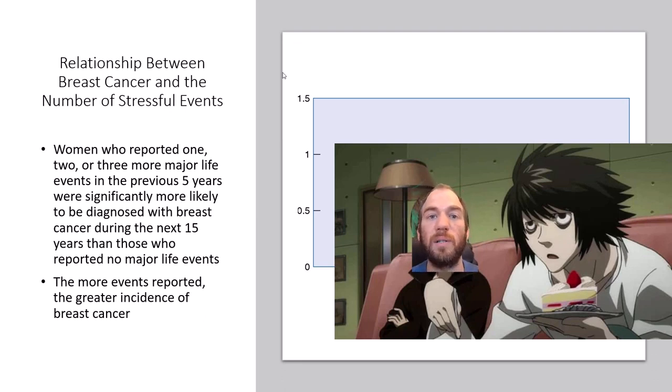Again, not tested on. The idea here is that you can conceptualize this as a drug: the more of a drug you receive, the more likely the outcome. Here, the more stress that a person experiences, in this case a Finnish woman, the more at risk they are for breast cancer.